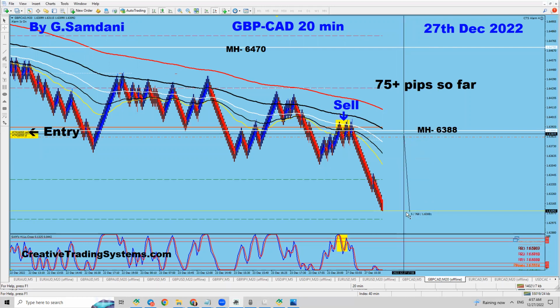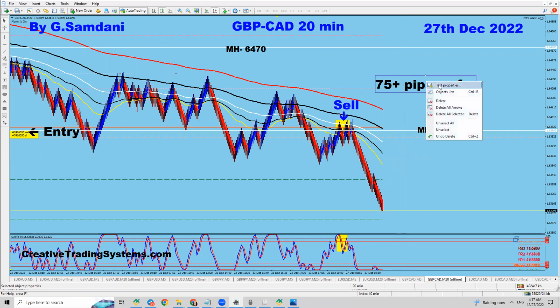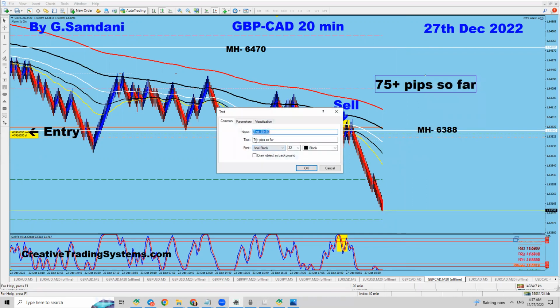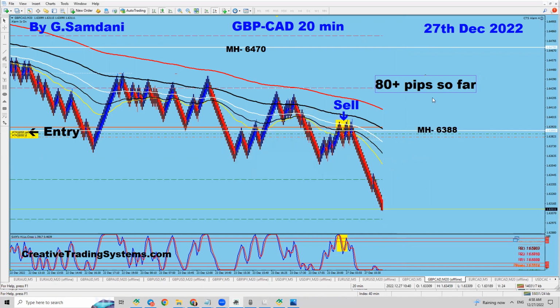How much? Let's say here is 84 pips. So I will just change it to 80 pips, and I'll be ready as soon as it goes there. I'm going to record the chart and close for 80 pips. No problem. This is 80 here and 90 on Pound Aussie. So that's 170 pips already. Two trades in the day, and they just started.